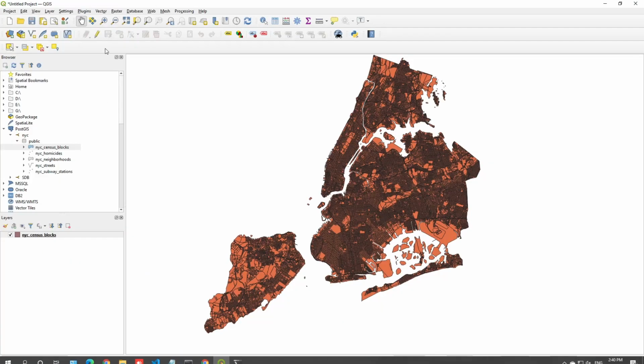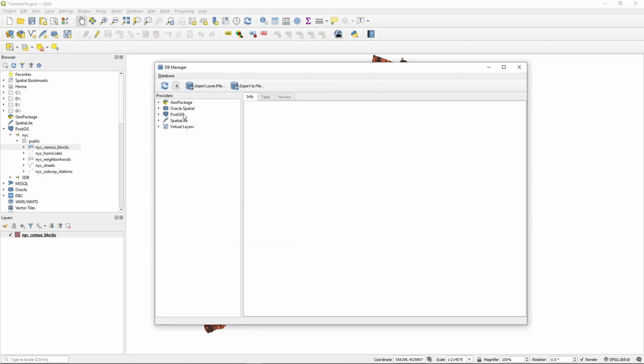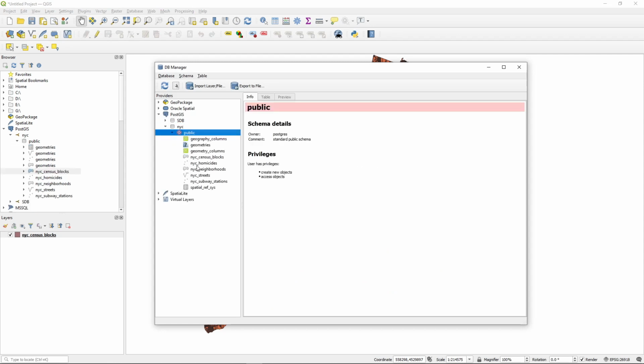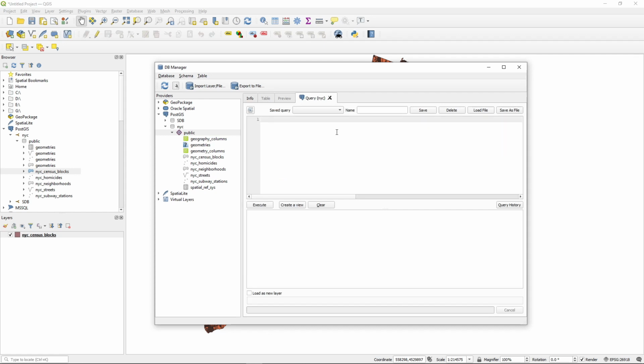Next, let me quickly go back to show you how you can use the DB Manager to do the same thing. Again, I'm going to go to the NYC public data schema, and then I can open the SQL query. In this case, I'm going to select name and then ST_AsText, and then in parentheses we're going to apply the geometry column from geometry. So the geometry is the table. Then Control R. Okay, so you should be able to get the same result.